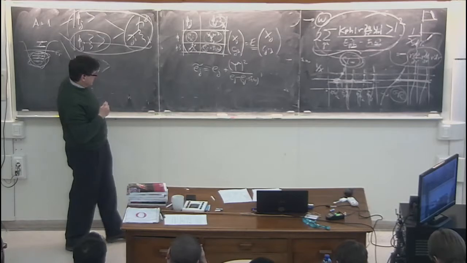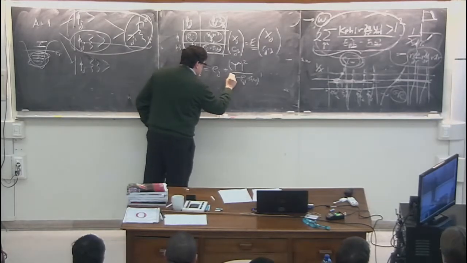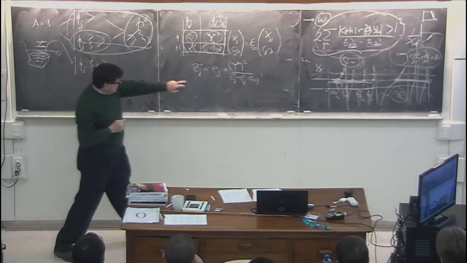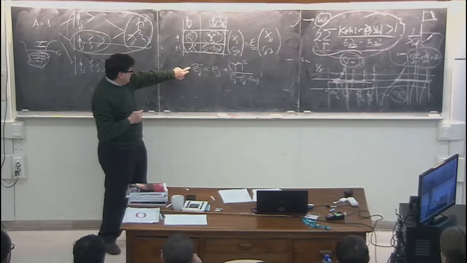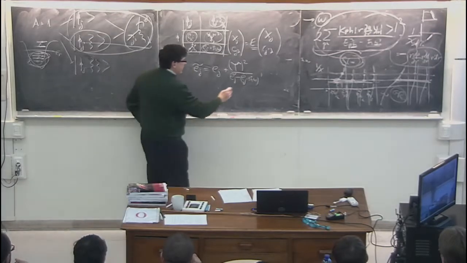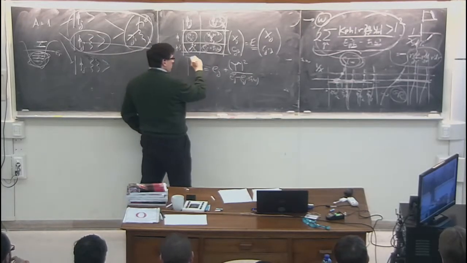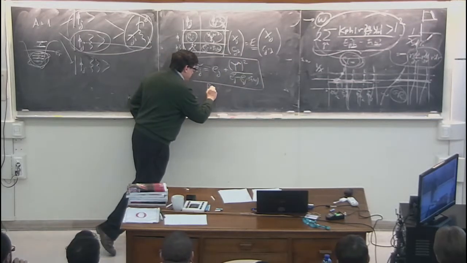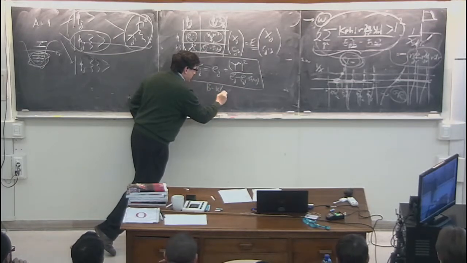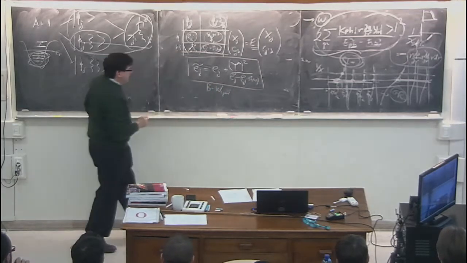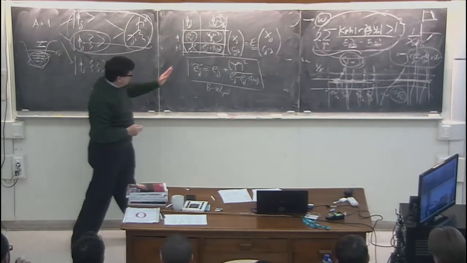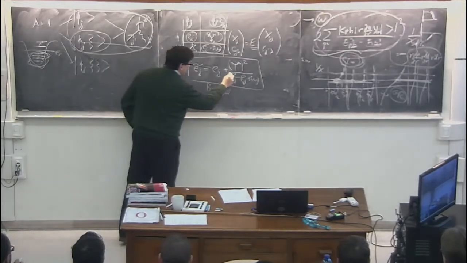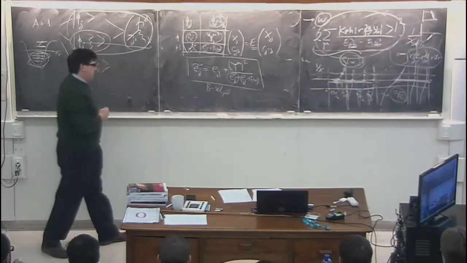Fourth order, fifth order, etc. But let me just tell you that if here in the denominator, this is a very technical question, if here in the denominator you put the energy you are looking for, then you don't need to go to higher orders, because then you are using what is called the Brillouin-Wigner perturbation theory, in which many of the higher order terms are included through this change in the denominator.